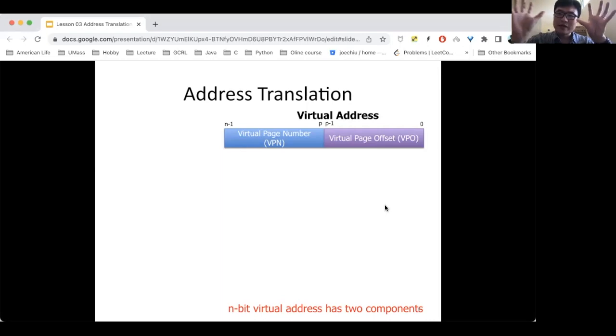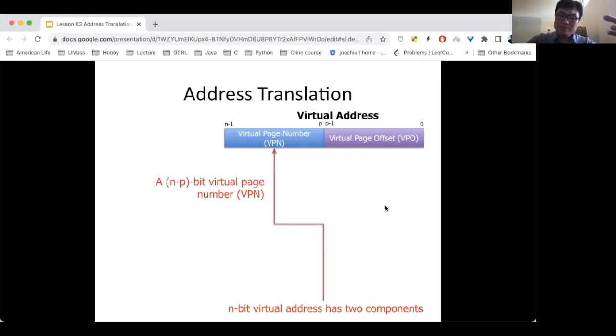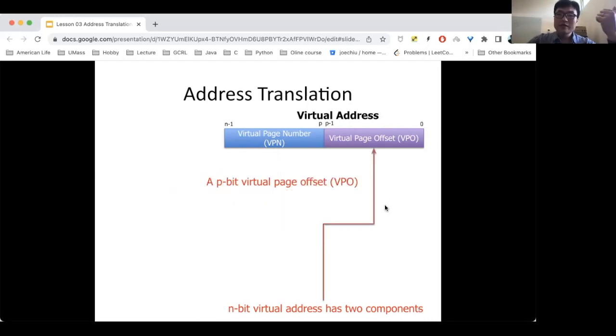We split the address into two different parts. We use the first part, the VPN, to find the page table entry from the page table. This VPN has n-3 bits, and the other part is the VPO. We only use the VPO once we get the page table data.